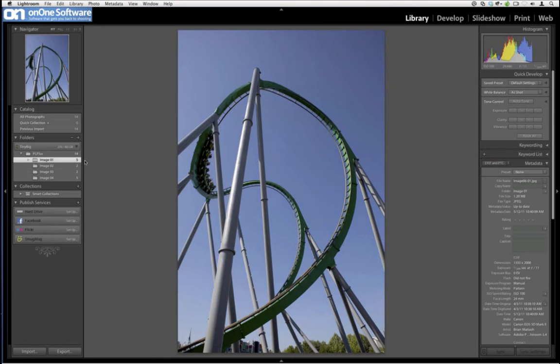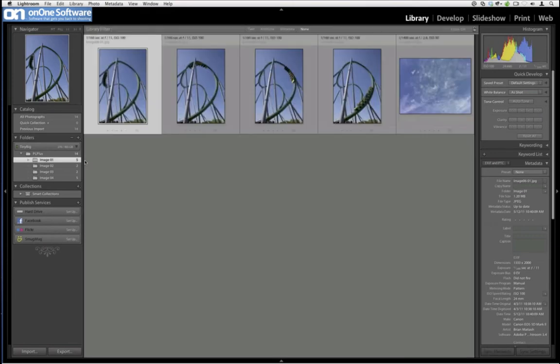So what I'm going to do is go back to my grid view in Lightroom, and I'll show you at the end of the webinar how you can get this working in Aperture as well. The public preview release of Perfect Layers does not have built-in Aperture support. It will when we release it midsummer, but there is a way to get it working, and I'll show that to you as well for those Aperture users out there.